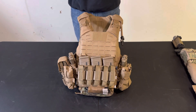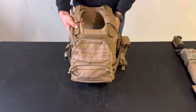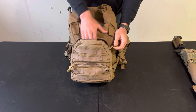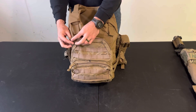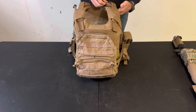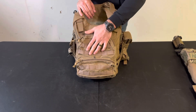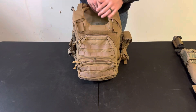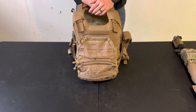Moving to the back — I have a hydration carrier, just a no-name tactical hydration carrier holding a 3-liter bladder. That's the most water I can comfortably carry with a plate carrier if I'm ever away from my pack, such as on a short patrol. Down below I have a small pouch for a survival kit, again for situations when I'm away from my main pack — it doesn't happen often, but sometimes it does.